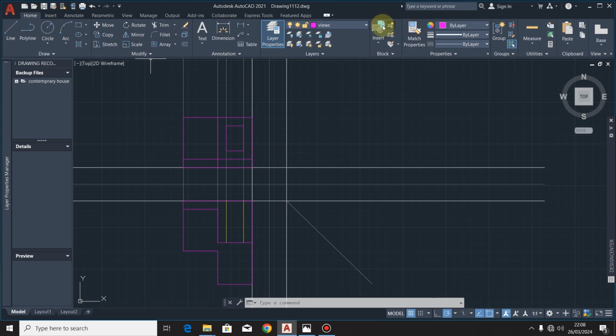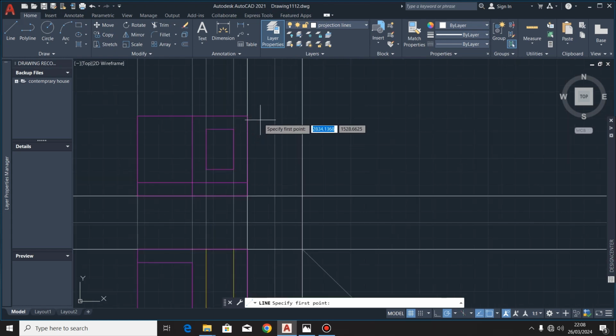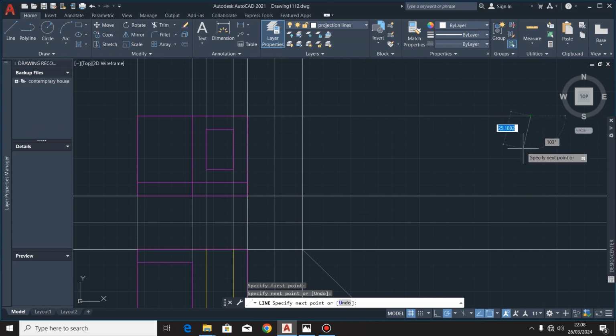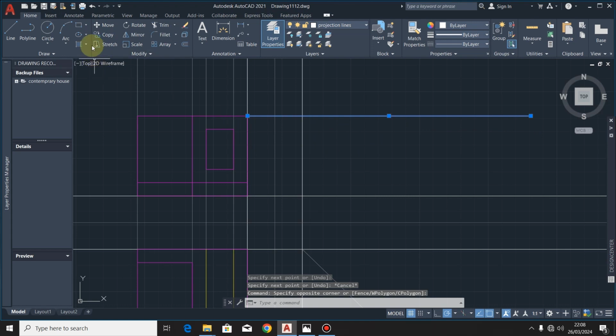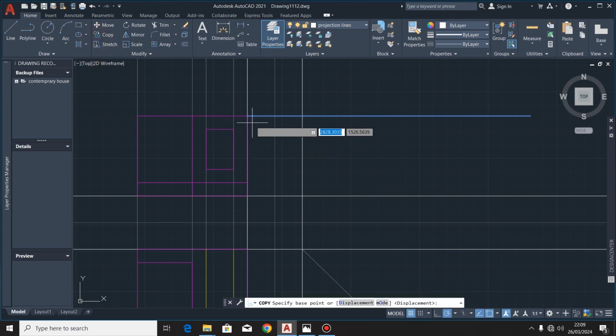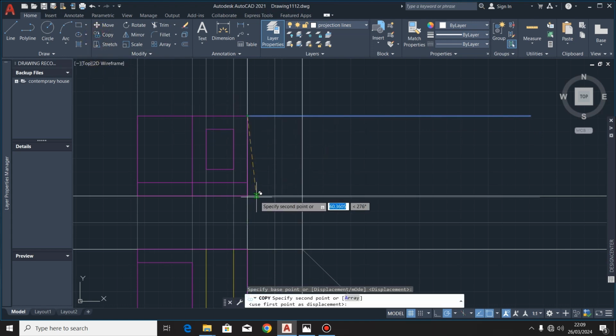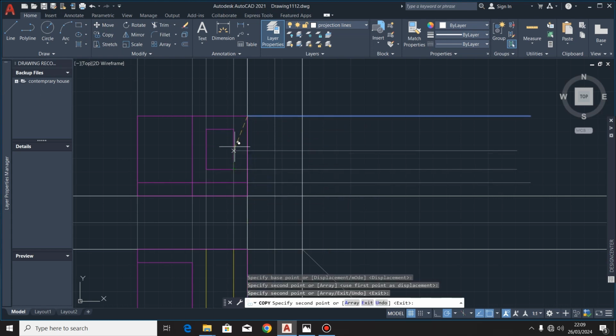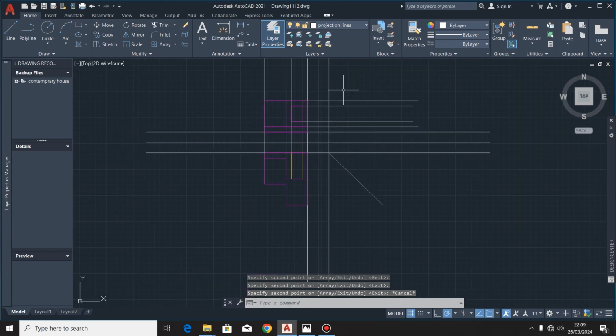So let's draw the end elevation. Still, I'll activate my layer for projection lines. I'll use the line command from this point. I'll draw that line. Then I'll activate it and copy it to these different points. Yeah, I think that is it.